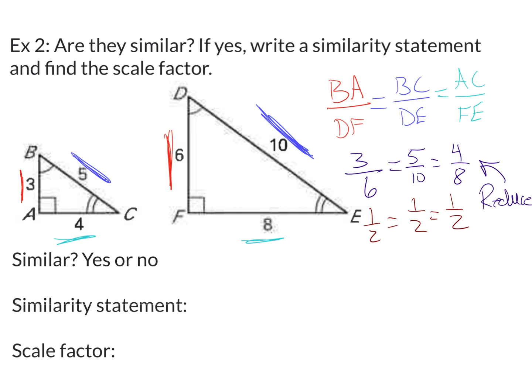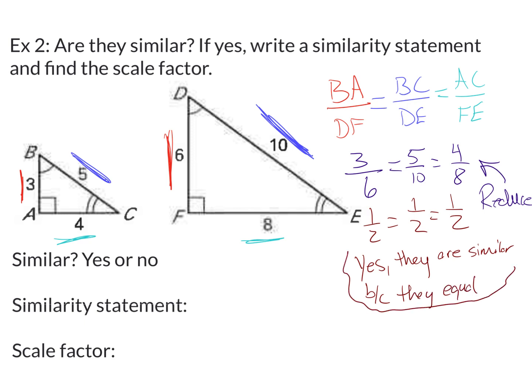If they are all the same, they're similar. So are these all the same? Yeah. So our answer is yes. They are similar because they equal. All right. And we can just circle it here as well. On your worksheet, like I said, I don't think it tells you to say the why, but just make sure you write it down here so that you know.